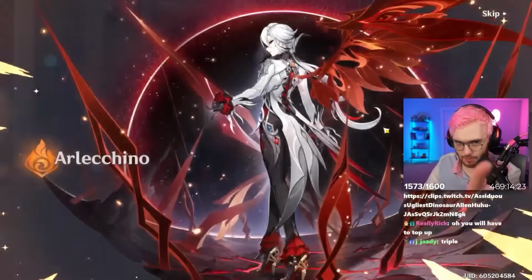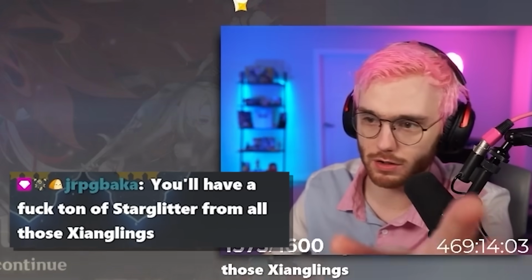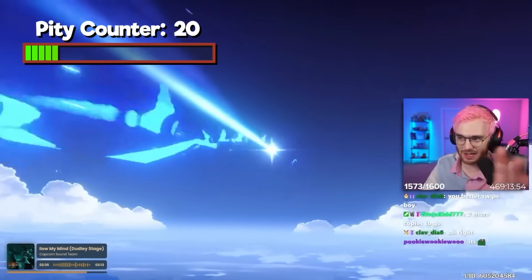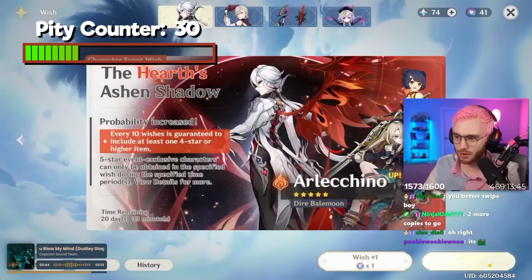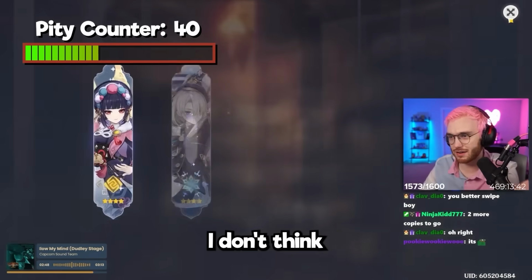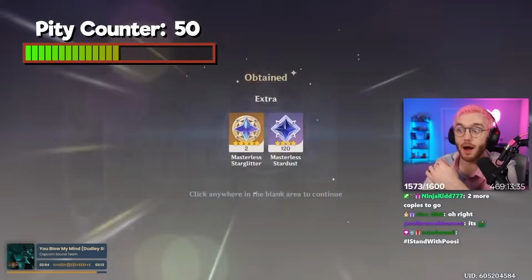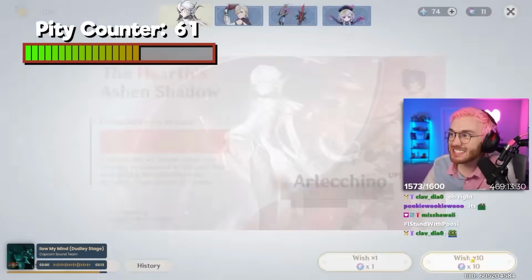Here's the first copy. Four copies. We need two more. You're right. We do have a ton of star glitter. That is such a good point. If we can just get the C5 at an early rate, I will forgive all late. Two more copies to go. Yes. And whatever's left over, I'll put into the weapon banner. I don't think R5ing is even an option at this point, unless I really wanted to spend another $1,000, which I don't. This is crazy high pity, man.